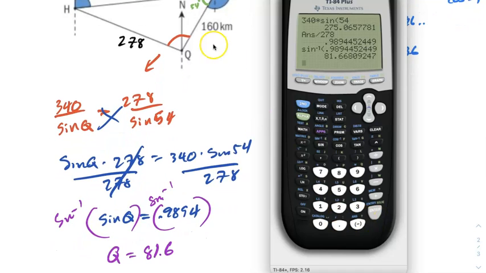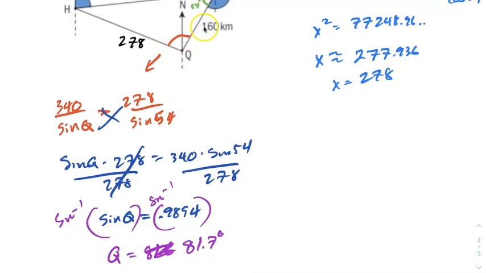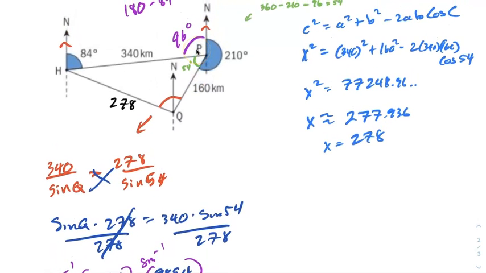I would say in this case, I'm going to use 81.7. I was doing 3 sig figs. So there we go. Now, that's not my final answer. So all of that's 81.7. Now, again, that's not the bearing, because the bearing is from the north all the way there, and this part has part of the north on it. So I've got to subtract off this little angle there.